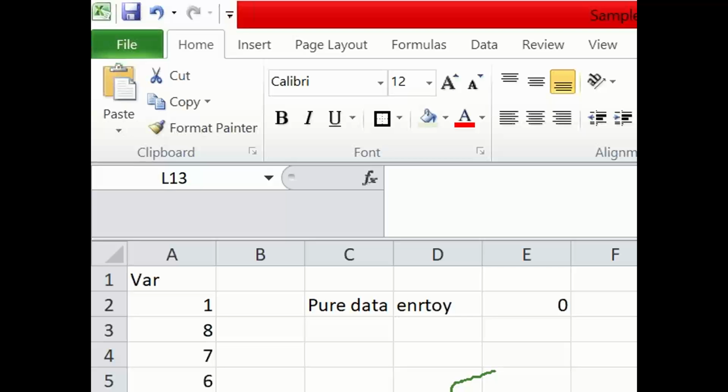And if the entropy is low, your information gain will be high, right? Because information gain is 1 minus entropy. So 1 minus 0 gives you 1, right? So either you can calculate your significance on the basis of entropy, or you can calculate it on the basis of information gain. You are saying that if the entropy is low or the information gain is high, the variable is more significant. If the other way around is happening, the entropy is high and the information gain is low, then the variable is less significant. Okay, so this is how you calculate the significance of the variable on the basis of entropy.